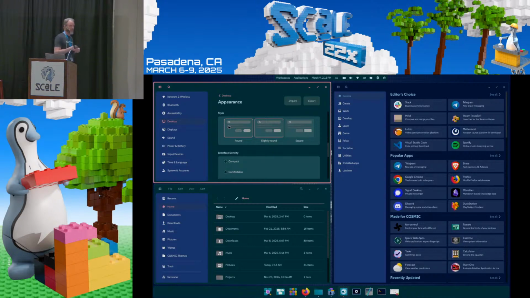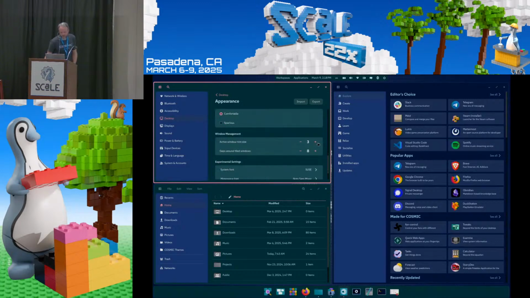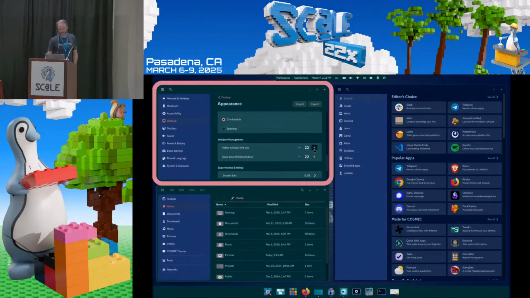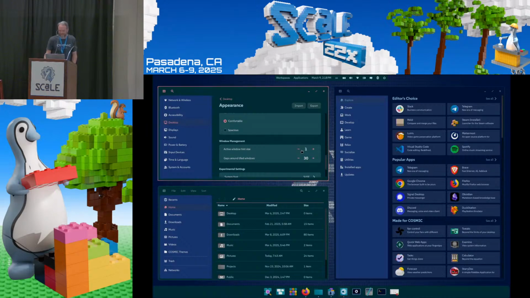Super spacious helps some users that need visual separation. It helps identify objects. It can also be good for touch interfaces if you have more space in between. We can adjust the window hint size. We can really adjust the window hint size. We're not really into restrictions. Things can get weird, and that's okay.